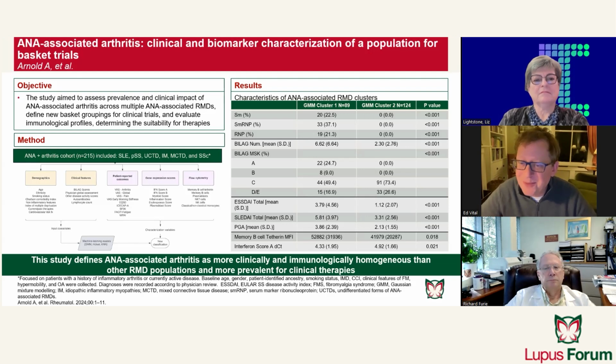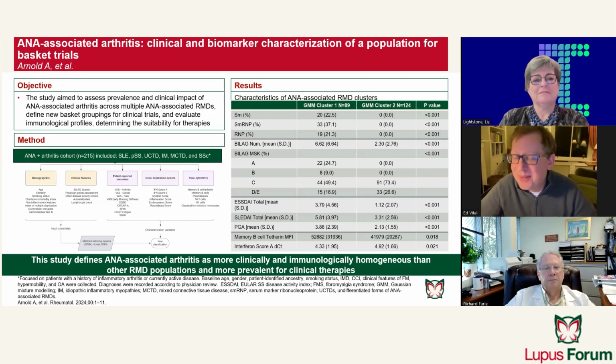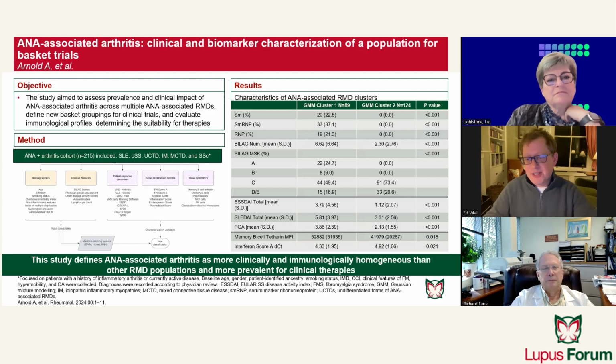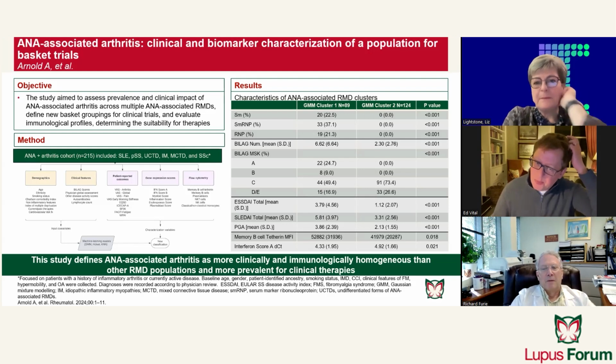It got a little bit more complicated with the machine learning part, but essentially what we tried to do was say, if we just take those people who've got MSK inflammation, would a machine learning algorithm keep them all in one group, or would it separate them out into subsets? And if it did separate them into subsets, are those subsets like the old diagnoses, or is it some new way of dividing them? That was essentially what we did.